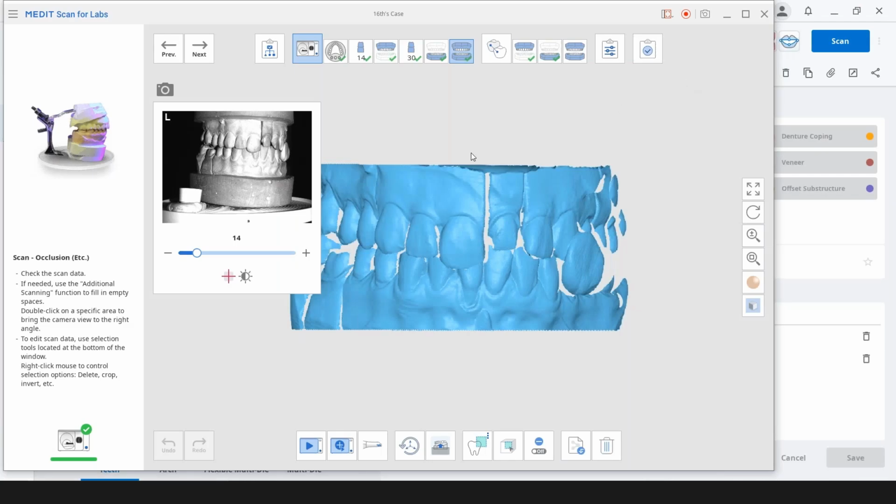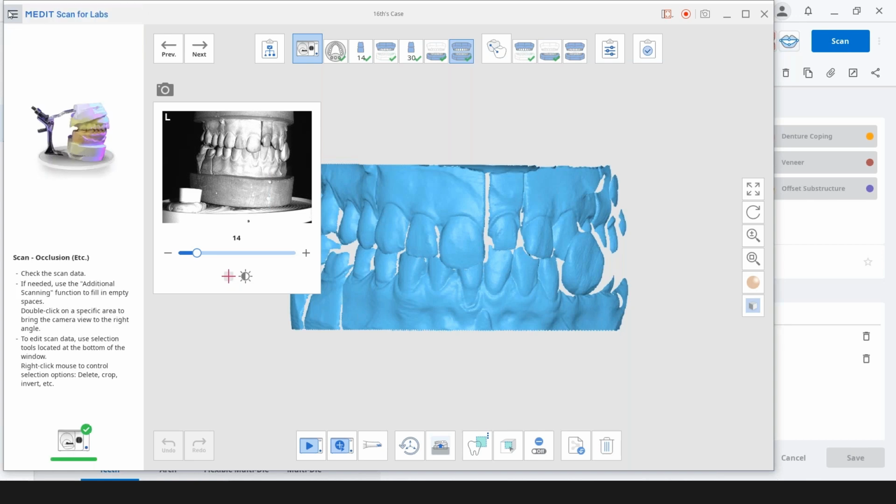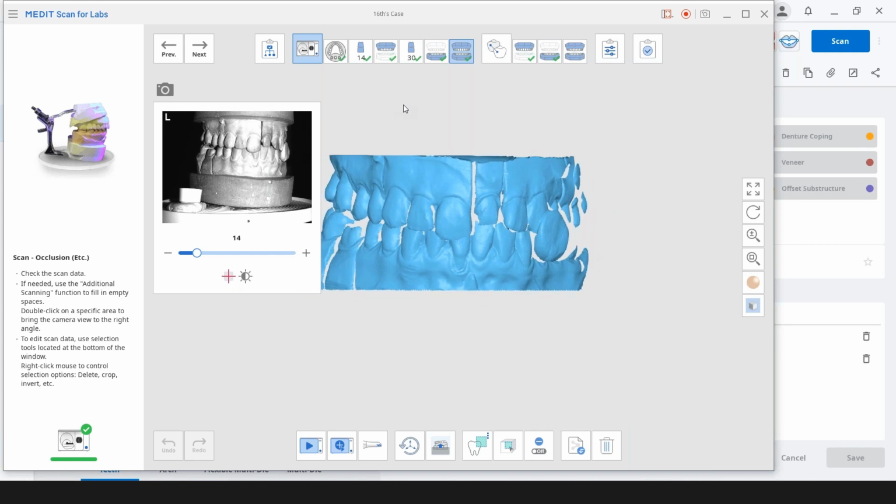It's good to look over. If there are any questions that they maybe haven't come across yet, they'll have the answers there regardless. And great, then About is where your serial number is. It also tells you what version of the scan software you're in, if you need that information. So that should cover it.